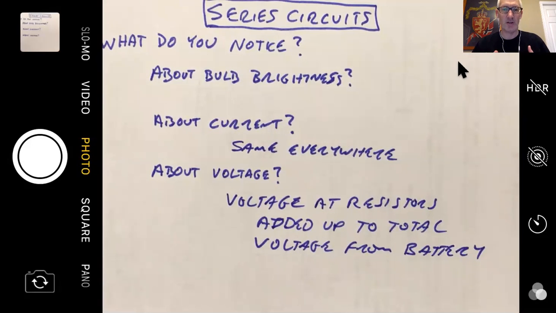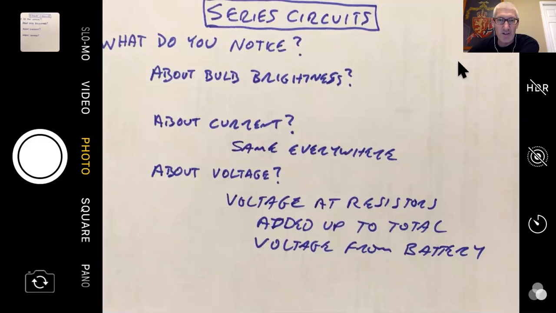A series circuit is the simplest type of circuit, where you literally have one path. There is only one path from positive to negative. The electricity has to go through one thing and then the next thing, and if you put something else in it, through the next thing. There's no options. It's very much a dictatorship. There is no democracy in a series circuit. It's not like, I'm going to go here, but maybe I'll go this way. There's only one path.